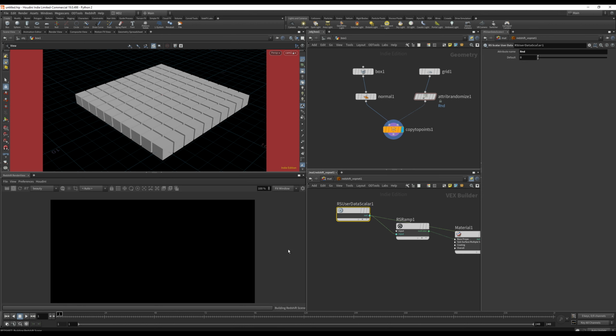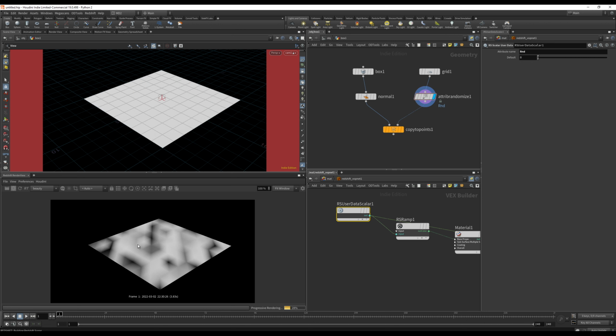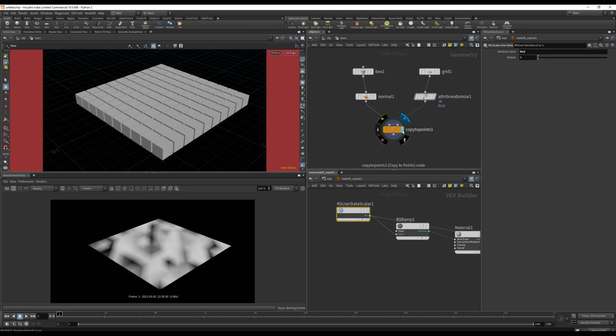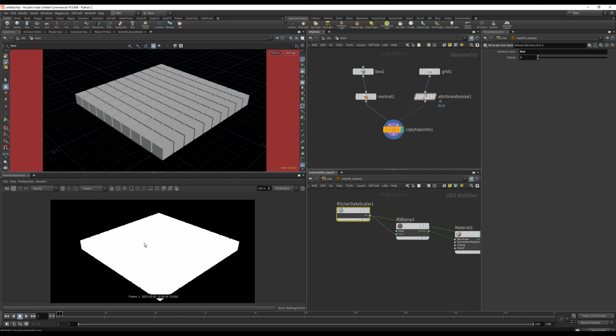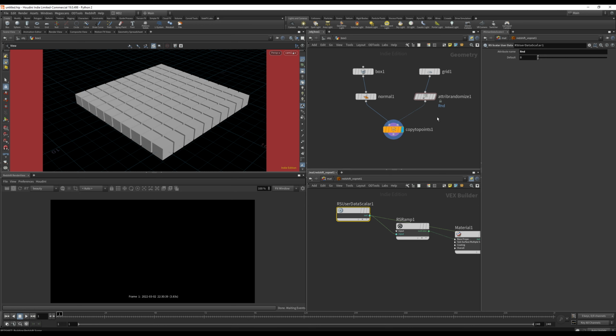But somehow it's not working. If I come here and I show this, it works. This plane is actually getting that randomness. But when I get to the copy to points, they are here, but they are black.